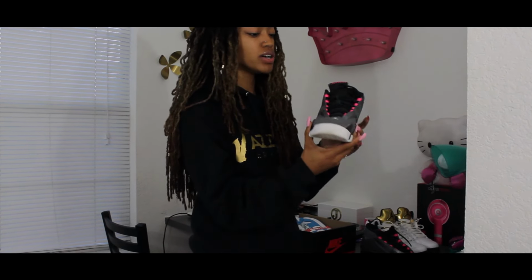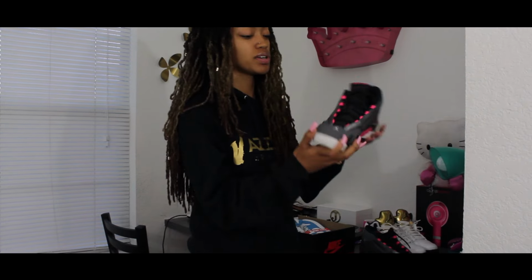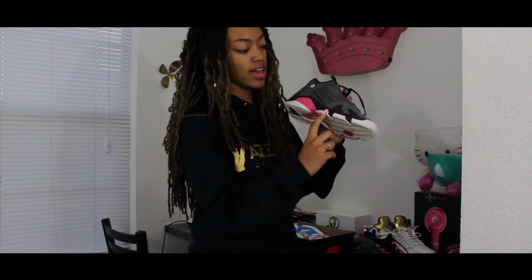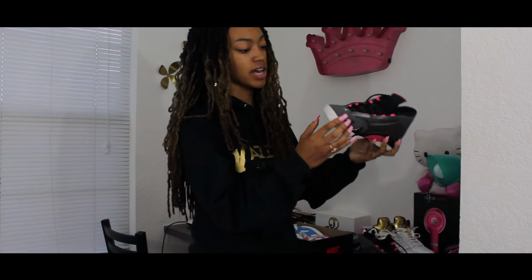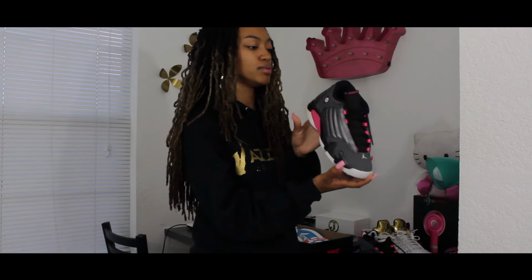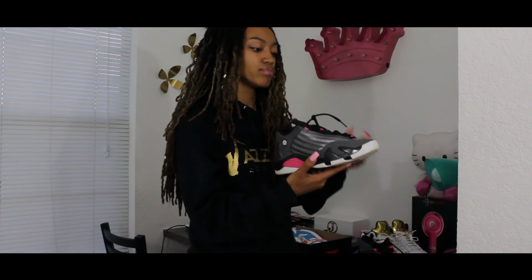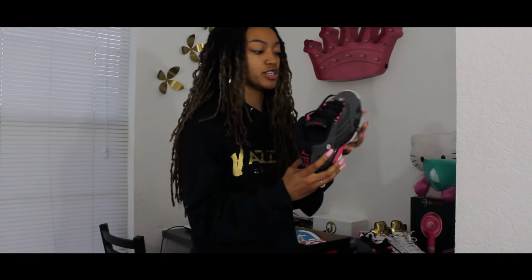And I love them so much that I probably wore them like twice because I don't want to mess them up, because the bottom gets dirty really, really fast. I mean, it's dirty now, but it's not as dirty as they could be. But yeah, I love these just because it's a rare Jordan. A lot of people don't really have these, and they only came out in grade school size, of course. So you know, it's just a rare Jordan. So I fuck with these.